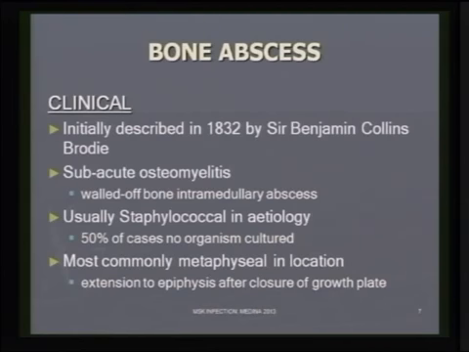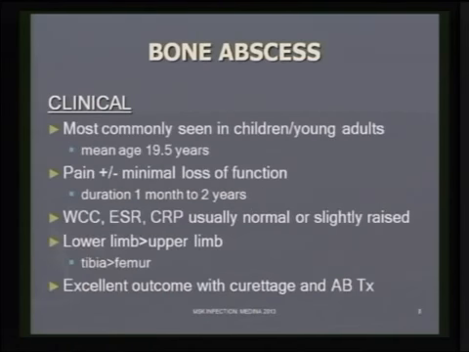And it's most commonly metaphyseal in location, but can extend into the epiphysis after closure of the growth plate, and also in the very young child when the epiphyseal vessels do still cross the growth plate. So it's a lesion of children and young adults. The mean age in one series was just under 20 years. The patients present with pain and some loss of function. And it can last for a long, long time.